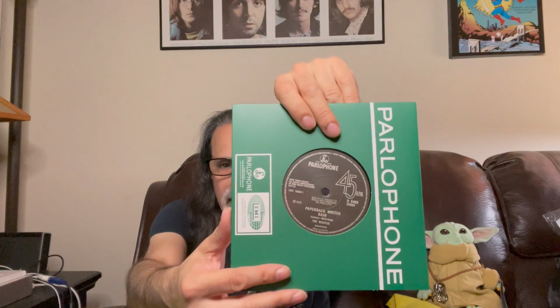Now, this is actually in like a cardboard sleeve. And I'll admit, look at the back here. Again, it has more ads on it. Use the new Emitex cleaning material. Wonderful. Important. Yeah, actually, this is important. Take good care of this high-quality EMI record. Check your stylus regularly. A worn stylus will give poor reproduction and may damage the record permanently.